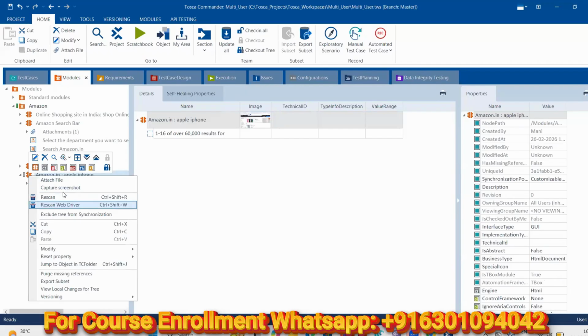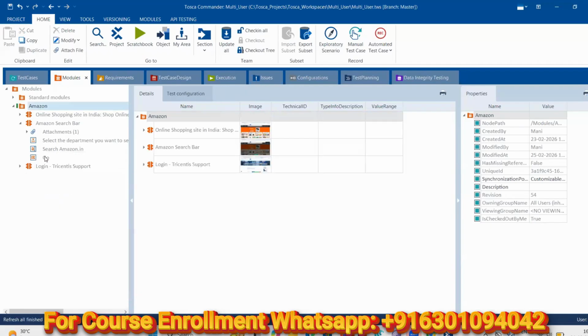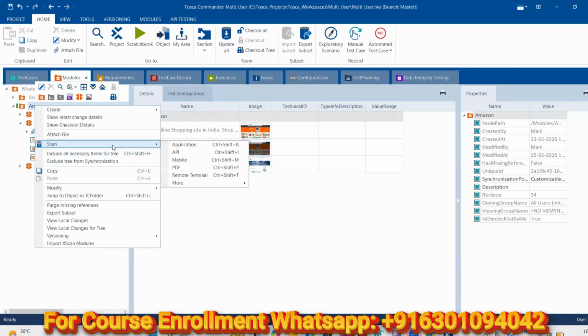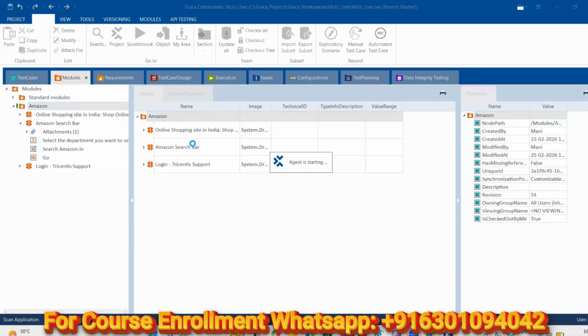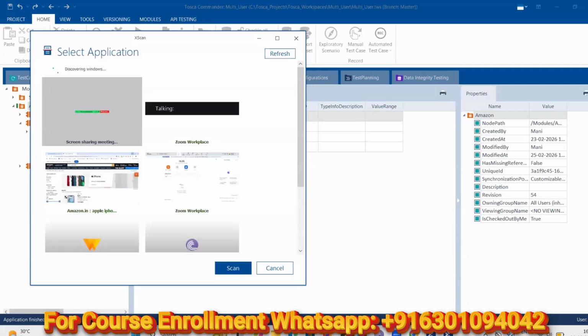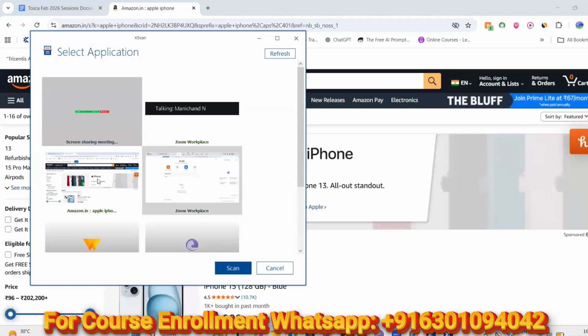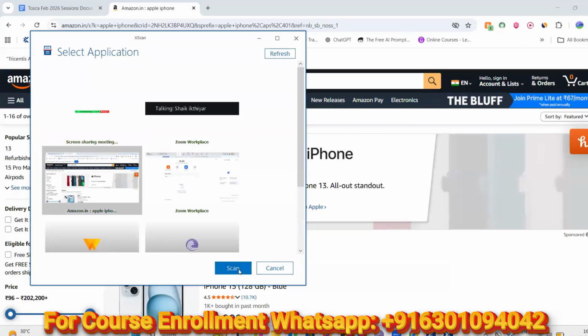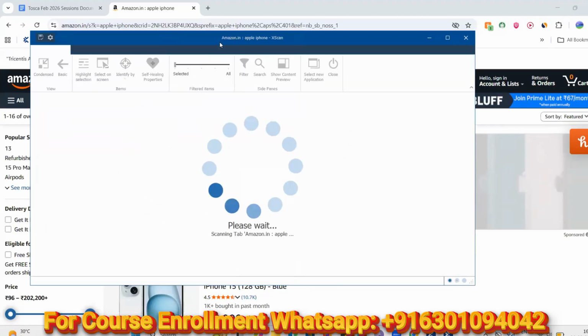Whether it is unique or not, we don't know, right? Now we'll see that. Scan the application. That is not unique, no, till now. Oh, it's in the browser. Okay, so scan it. Keep this window side to side.